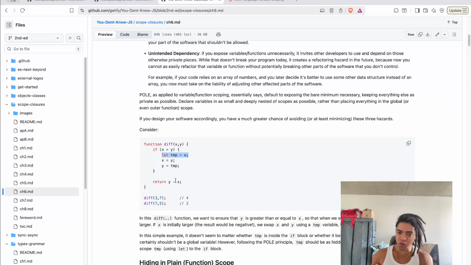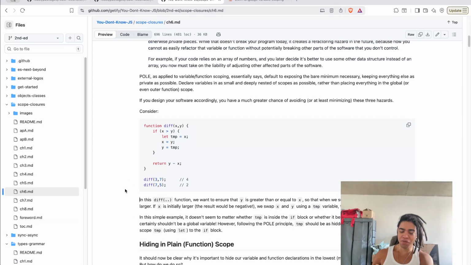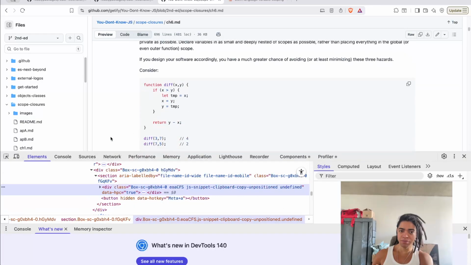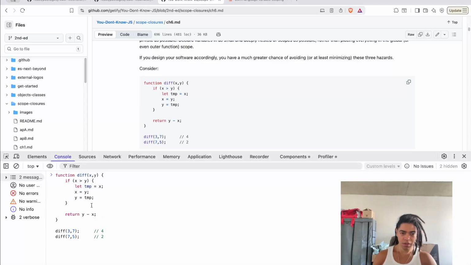Another way to get the difference between the two values is by using a function here, which works great.